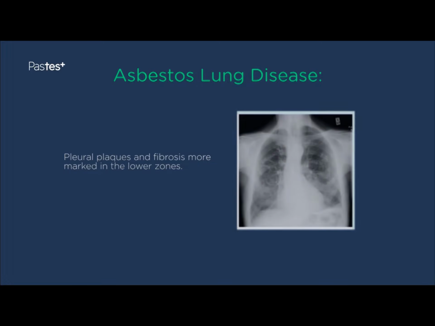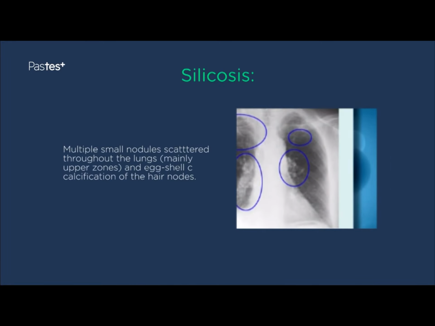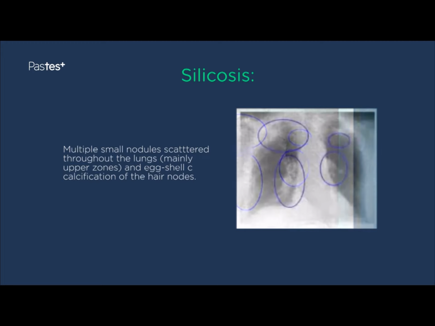They look calcified. In silicosis, typically one gets multiple small nodules scattered throughout the lungs, mainly in the upper zones, as illustrated in the top left-hand corner by a circle. We also get hilar enlargement and calcification of the hilar lymph nodes. And if you look at this patient's right hilum, it is calcified in a very peculiar eggshell type shape. And this is supposed to be quite diagnostic of silicosis, although not always present.